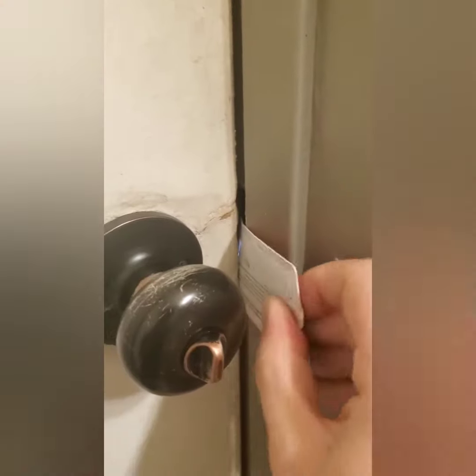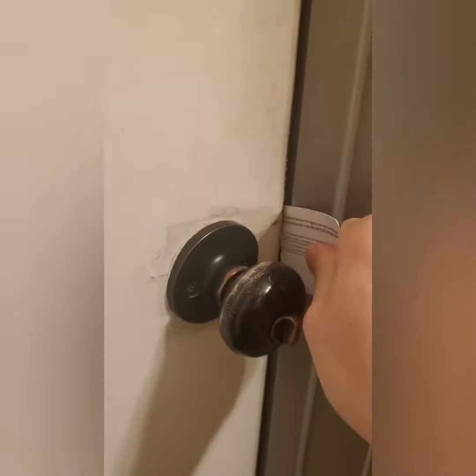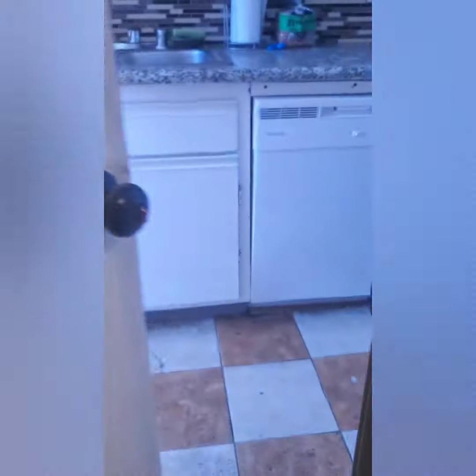You want to put your card parallel with the door itself. Sometimes you need to give the handle a jiggle, and you want to hit it kind of hard. Don't go in gingerly like I just did. So, take your card, go at it pretty hard, like this, and there you go.